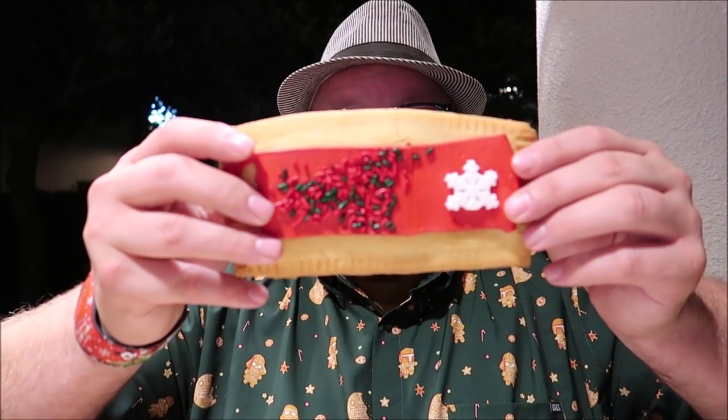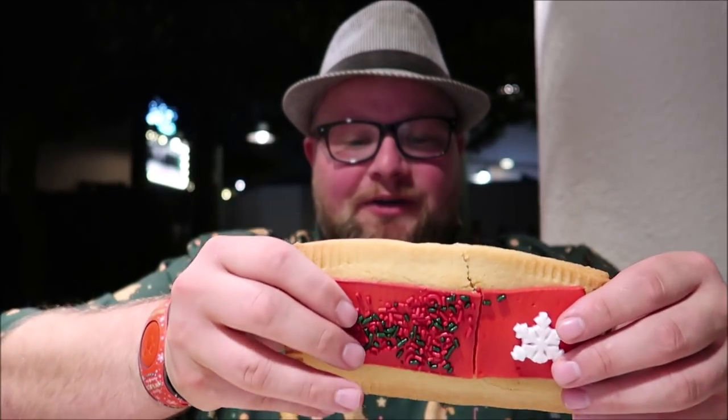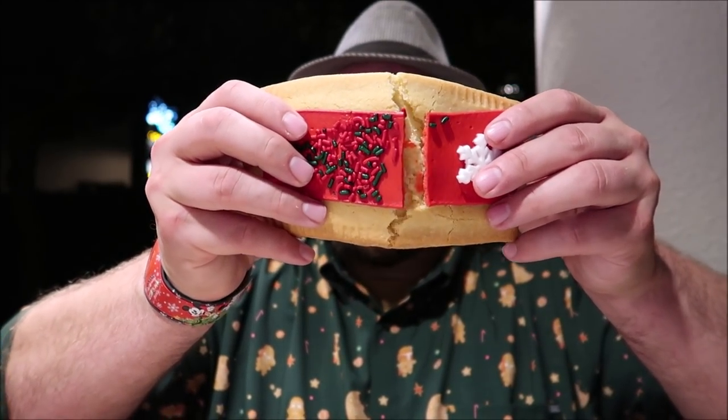Here it is. Now, I feel like it's already gonna break. It is soft, but I can't wait to try it, so we're gonna actually break it in half, even though I don't have to because it already did. But look at that. Kind of reminds me of a tasty cake apple pie. Like, that's what it looks like, and I wonder if it tastes like it, but we're gonna find out here.